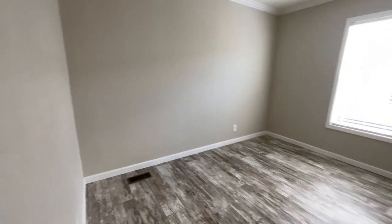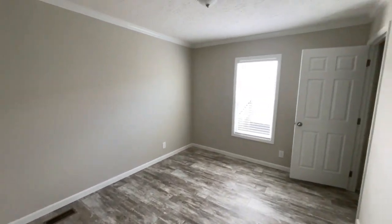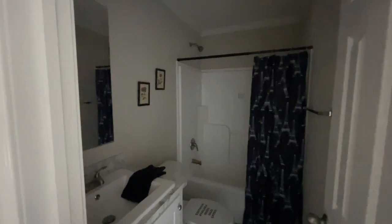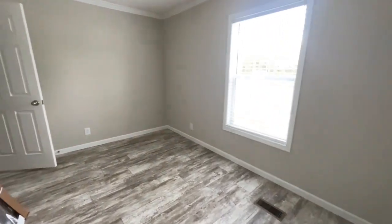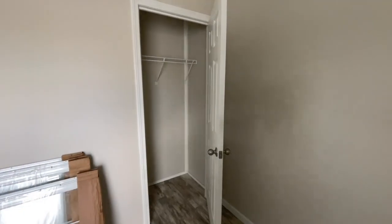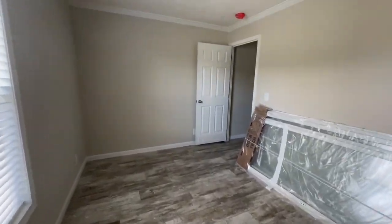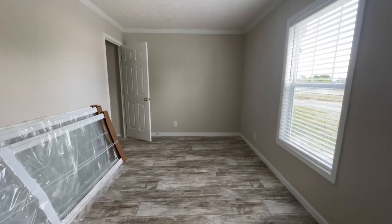This home does have the vents in the ceiling, but if you wanted to order this home with vents in the floor, just let them know, and they can order this home in lieu of you purchasing it off the lot. There's your additional bathroom. It's a standard bathroom. Large rectangular sink, which is always nice. Love it. So that is your additional bath. And then you have your additional bedroom number two down here on the end. These end ones always feel larger because they cover the whole width of the home, so they're going to be longer. But both of these bedrooms are a nice size. This is more rectangular versus the first bedroom was more square, so really nice.